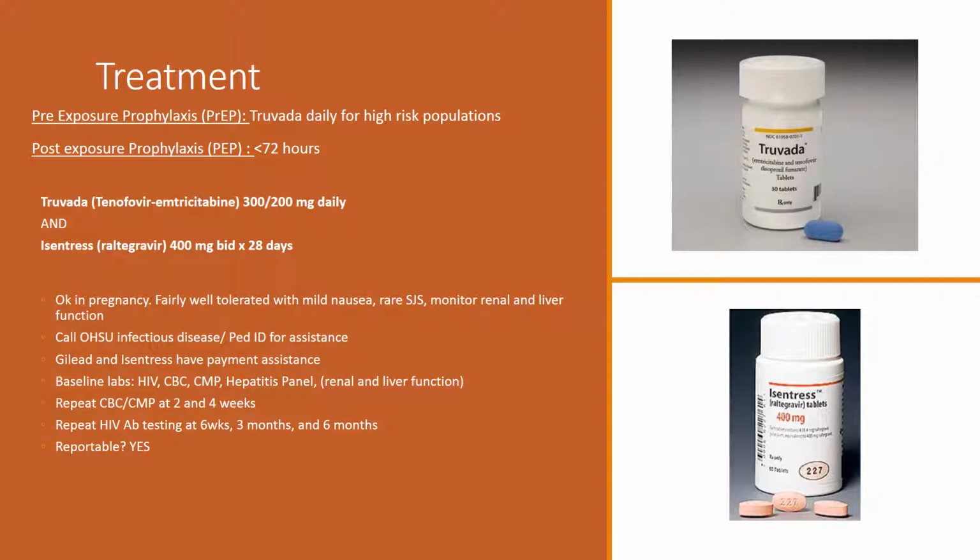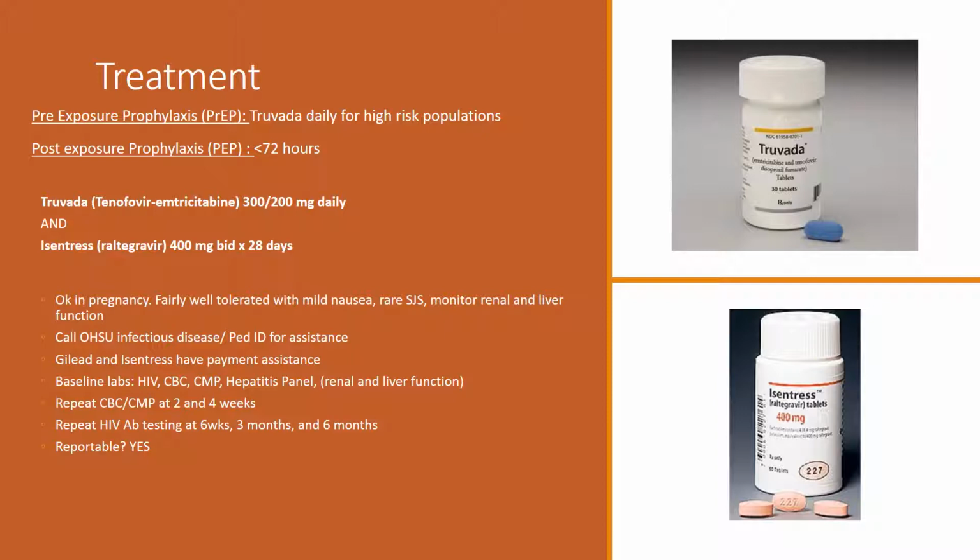But what we're probably going to be using the most is the post-exposure prophylaxis. That's called PEP, and ideally it is started within 4 hours of possible contact, but it can be used up to 72 hours. If you're confused about that, just call the infectious disease line. It is a combination of 2 medications. The Truvada pill is actually 2 medications in one. You're going to take 1 pill daily for 28 days.